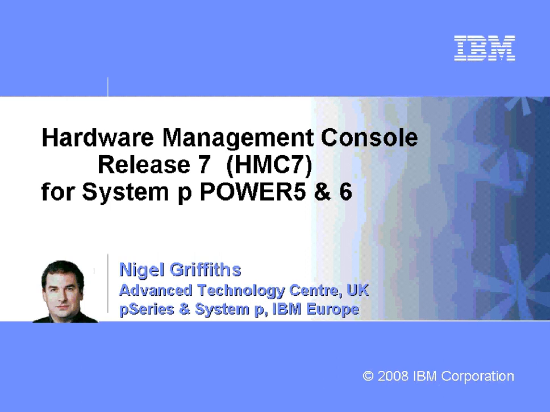The console connects to the service processor in the back of the machine. This allows us to bring the machines up and down to create logical partitions, allocate resources like the PCI slots, the CPUs, and the memory. It also lets us do things like dynamically changing the logical partitions while they're actually running. And now it also lets us do this partition mobility. In this movie, we're going to look around the interface, some of the new things and the new way of working with HMC7.